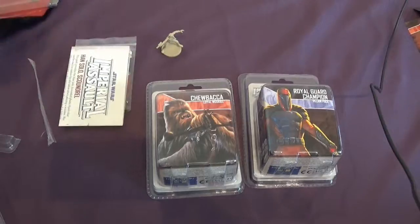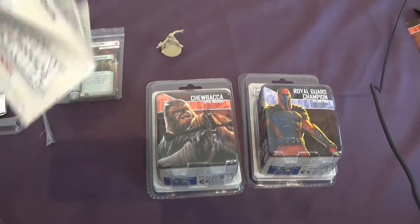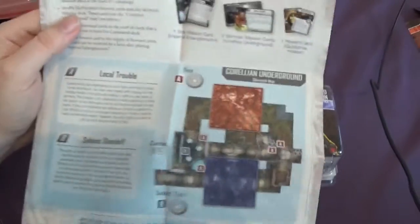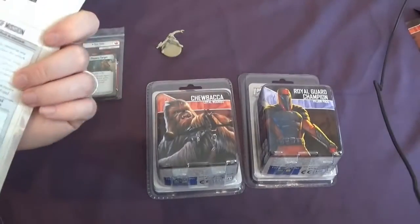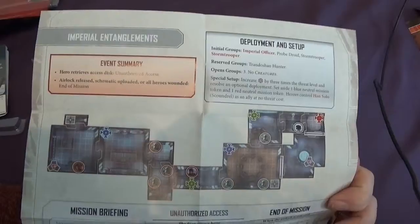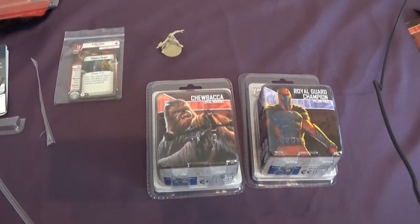And we've got some cards — the rules, and the Han Solo Scoundrel card which gives a little mission. There's 'Corellian Underground,' a little mission you can play. And then we've got 'Imperial Entanglements' as well, so you have two missions to play through. That's a cool thing you get with these character packs.